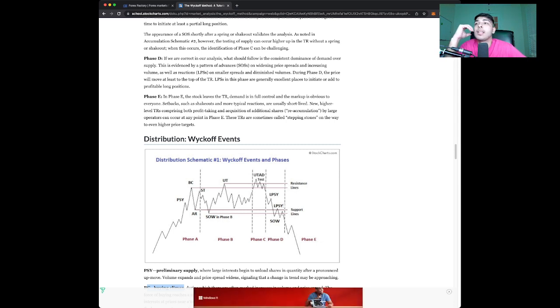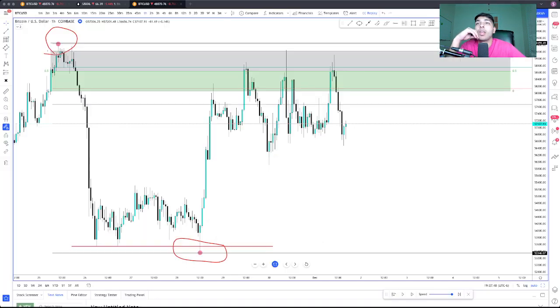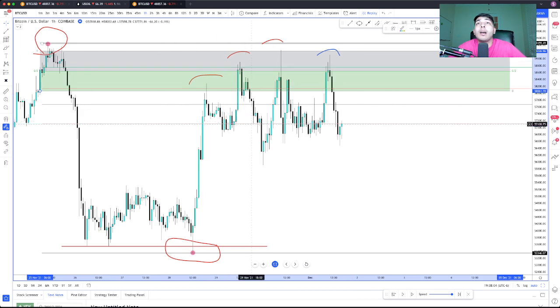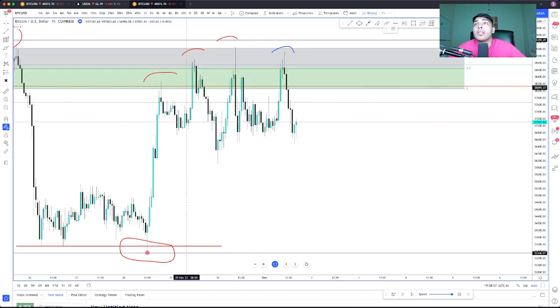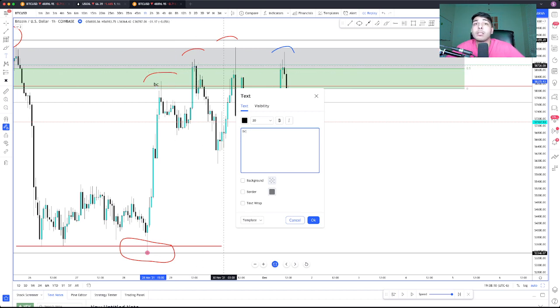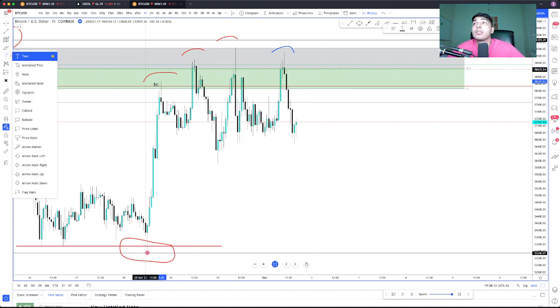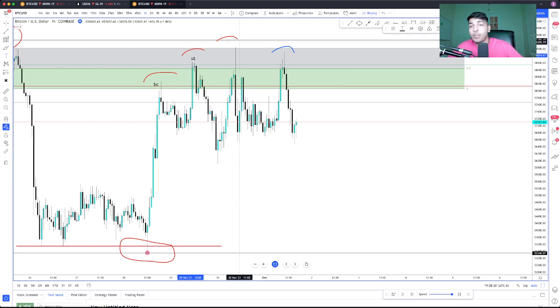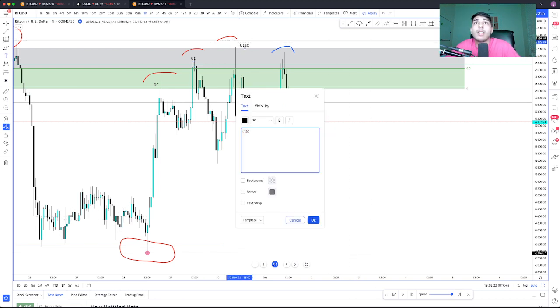But I just want you guys to understand that this was the idea I was coming with. I was like, okay, Bitcoin doesn't look like it's ready to go down, right? I'm looking at it in the sense of, okay, there's 1, 2, 3, and then boom, 4. This should be my entry, right? If we were to label this out, I would say this was my buyer's climax. This was my up thrust, my UT. The next one would be my UTAD, up thrust after distribution. And then the last one, we could say this is a test or an LPSY, whatever you want to say. I would say this is a test, right?